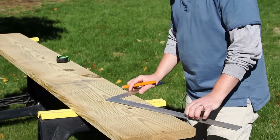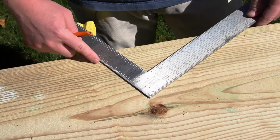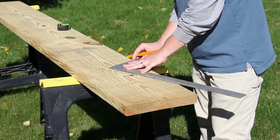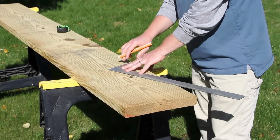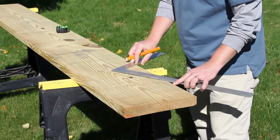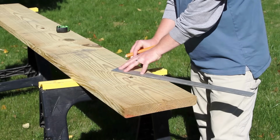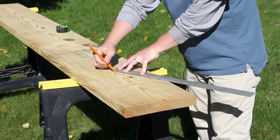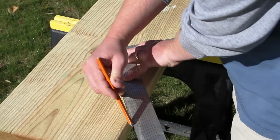So now that I've determined the rise and the run, I'm ready to lay out the dimensions on this 2x12 stringer. I'm going to use my framing square. This side will be the rise, this side will be the run. So this edge will be 6 7/8, my rise. I'll hold that point, and then the run is 10 3/4. That's that point. Double check to make sure they haven't changed, and I can mark the stringer.